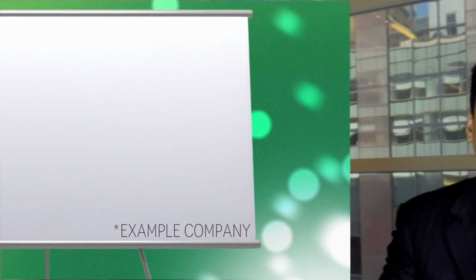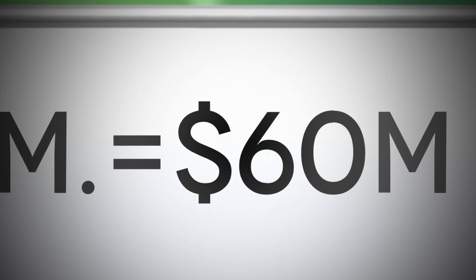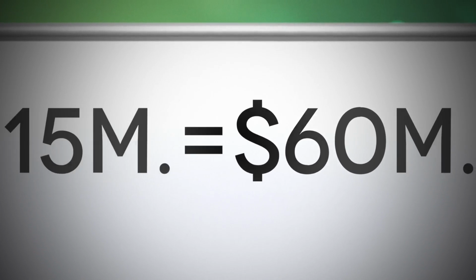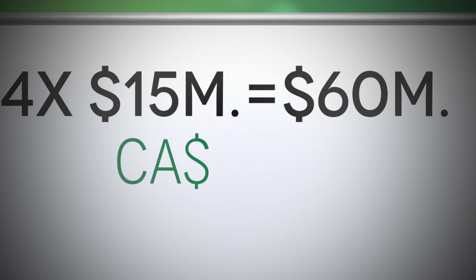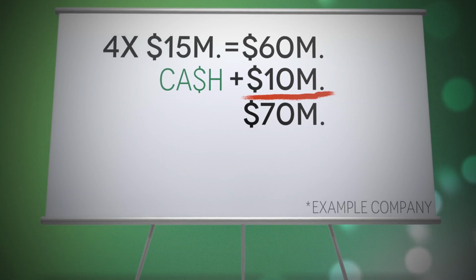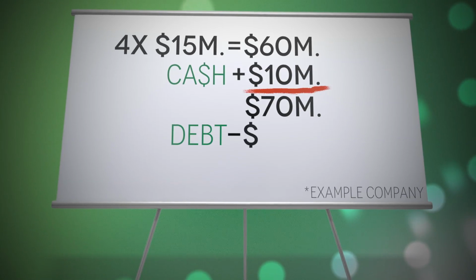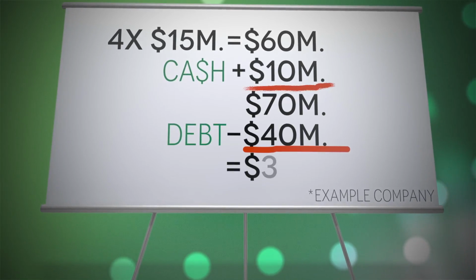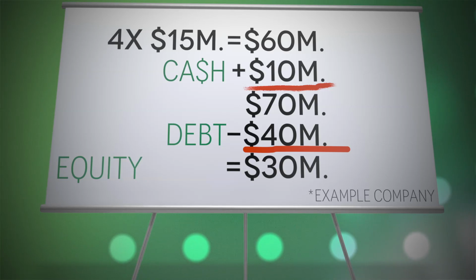And then once you have enterprise value, let's take a simple example. If you have a company with $15 million of adjusted EBITDA and they're not growing as fast, they perhaps have a 4 times multiple, so 15 million times 4 is $60 million. And then you add the cash that they have on the balance sheet, perhaps $10 million, and 60 plus 10 is $70 million. And then you have to subtract off the debt. So if they have debt of $40 million, 70 minus 40 is a $30 million equity value.